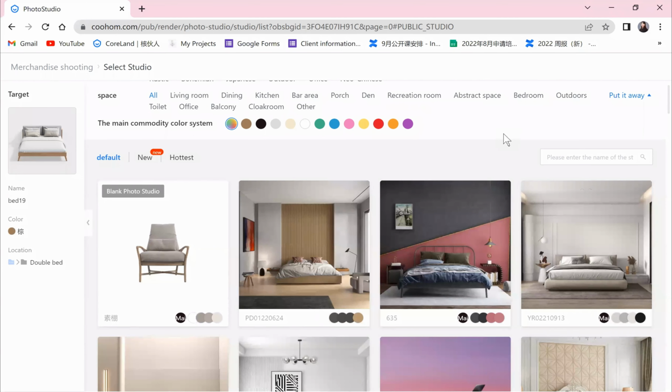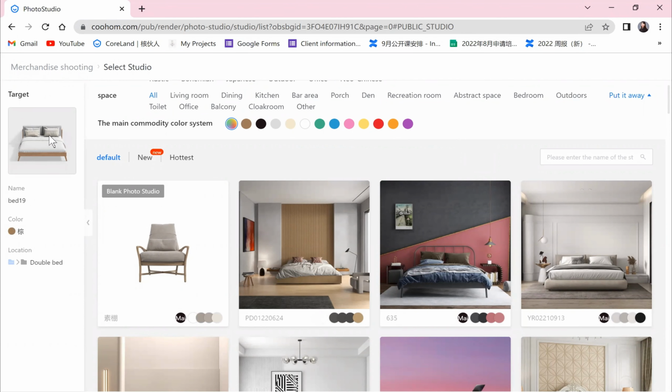Why do I say so? Because for each of the studios, we have the preset lighting. And for the lighting, you cannot change by yourself. So for example, this one, you can see the whole background is very dark. It's black and red. And the bed inside is blue and, what is that color? Dark green color. So anyway, the background and the commodity itself are very dark, right? So it will give you a less reflection.